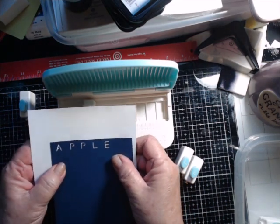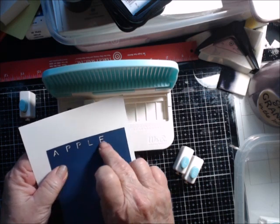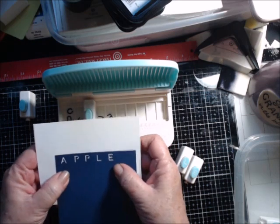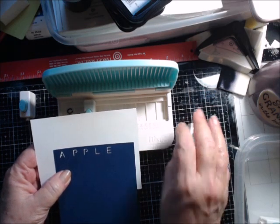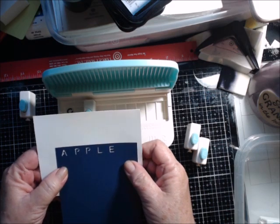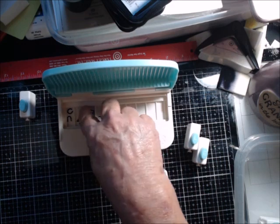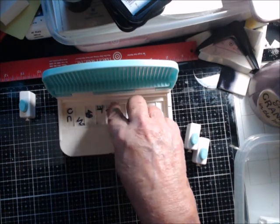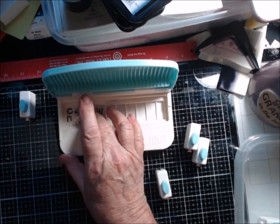As you can see, these are not as small as I thought they would be. You're going to have to cut this entire section out, so it'll work for scrapbooking, journaling, ATCs and such — but you're going to want to use very small words for it to work. I like the lettering, I like the look of it, and I love the little letters it leaves behind. I am going to find a use for these — I think if I run them over a glue stick like washi tape it'll work.